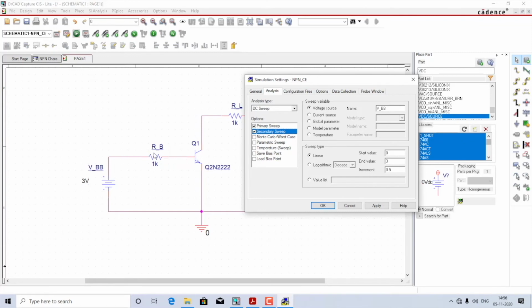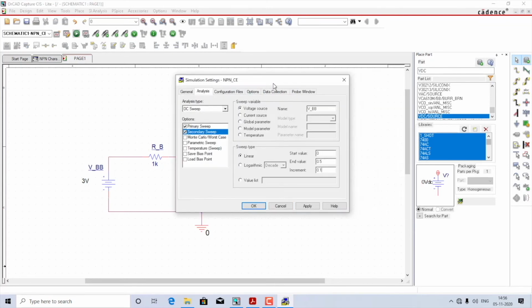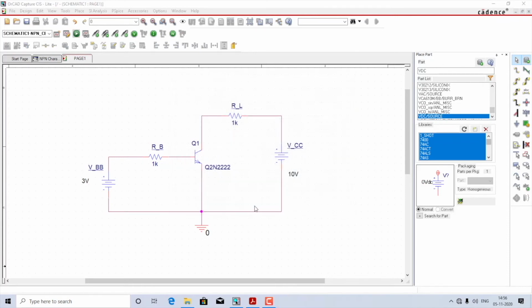So, it is quite linear in fashion. So, if I set VBB as a secondary sweep parameter, it is still fine. So, I will vary VBB from 0 till a value which is not sufficient to forward bias the base to emitter junction, which is, let us say, 0.5 volts, and I will increment it in terms of 0.1 volt. Right. So, now I expect at least 5 characteristic curves starting from 0 till 0.5 in increments of 0.1. So, let us apply these simulation settings and run the simulation.